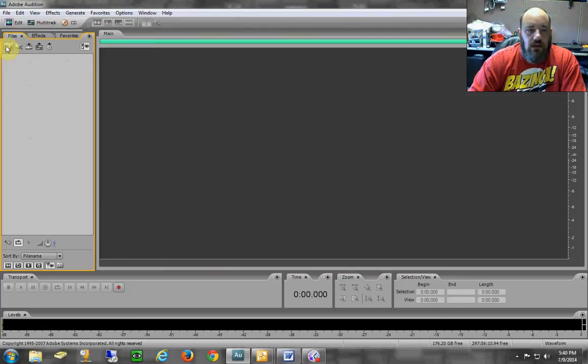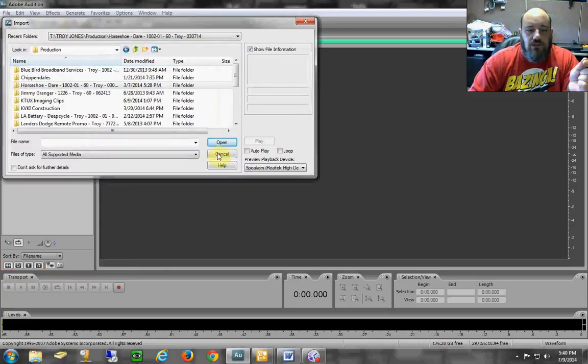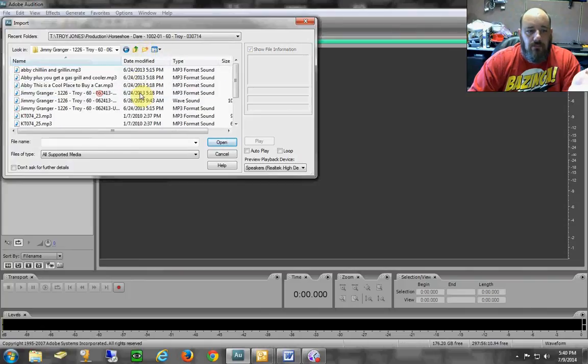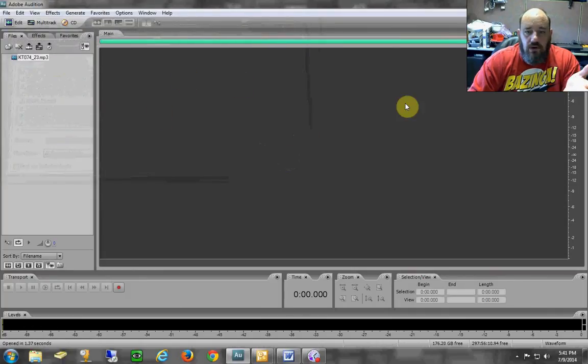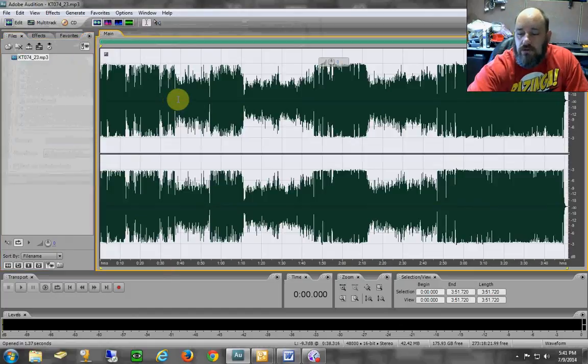But first things first, the import file, I guess it's third now. That's where you actually open up a piece of audio saved on your hard drive or your flash drive. But one thing people don't realize is you can double click inside the Files window and still get that dialog. So I'm going to show you that again. I double clicked inside that window and it instantly opened up my piece of audio here. Now I'm just going to open up this bed. This is an MP3. It reads it, it opens up, but where'd it go? Oh, you have to double click on it to actually bring it into the edit window. And when you play it, I'm going to turn this down some.